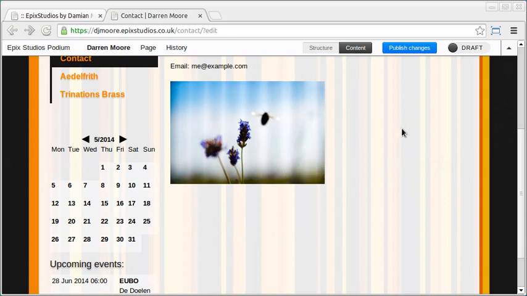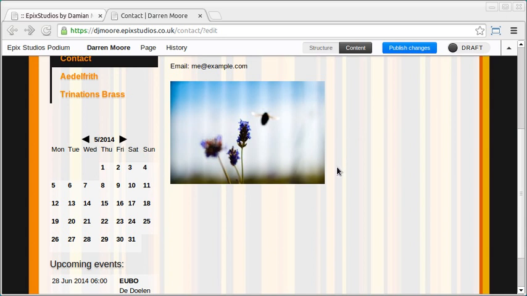The image is now 300 pixels wide, but less than 300 pixels high. It's kept the ratio of the image, and it's made it fit within our maximum width and height dimensions.